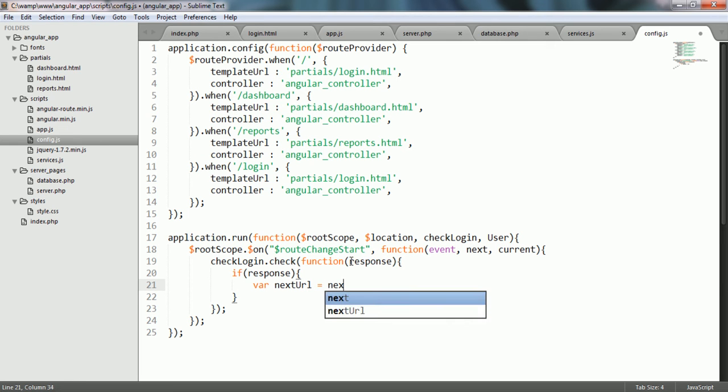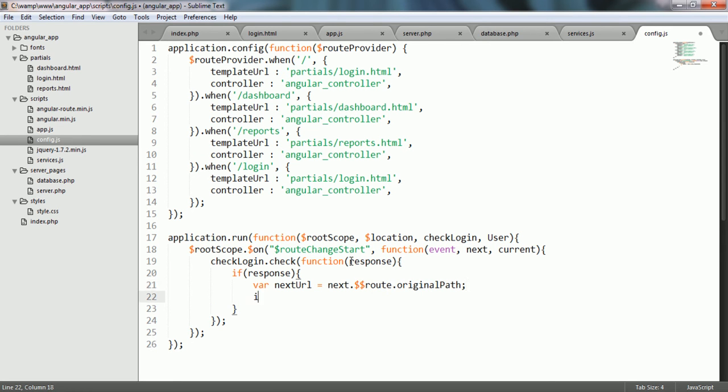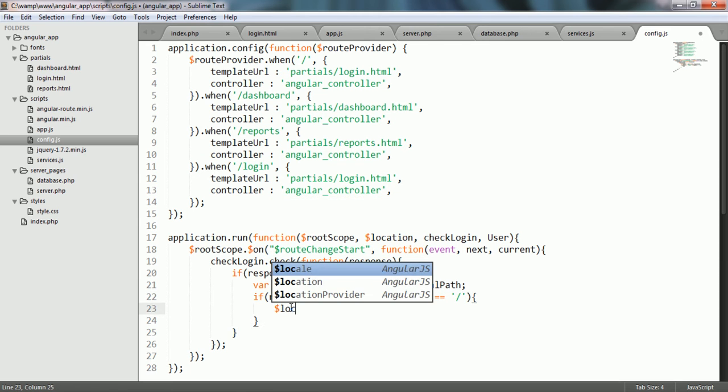using this statement, next.$$route.originalPath. Here I check if next URL equals /login, or if it equals only /, then redirect it to the dashboard of the application.